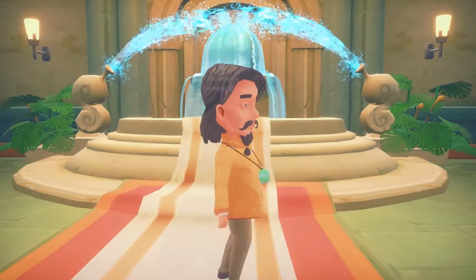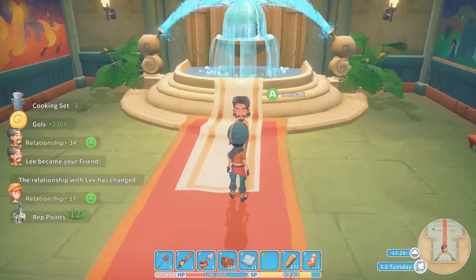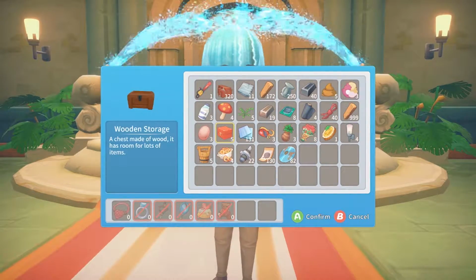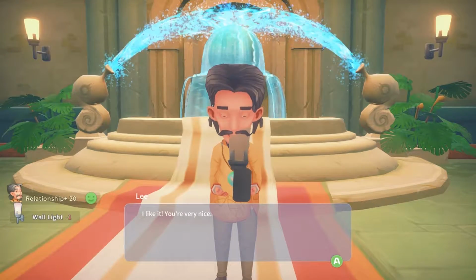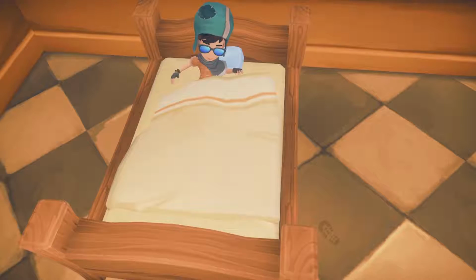Getting really close. Thank you. Sweet. Love. Give me 2300. Technology will one day. I know. Wall lamp. Wall lamp. Wall light. Sweet. There we go. Thank you very much. All right. So, yeah, guys, I will catch you in day two of this episode. All right. Peace.